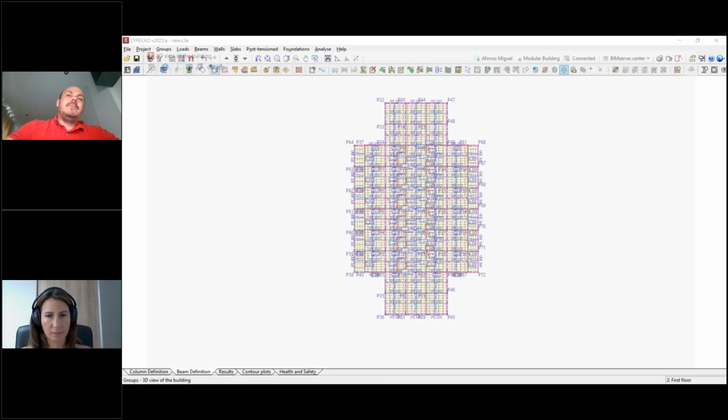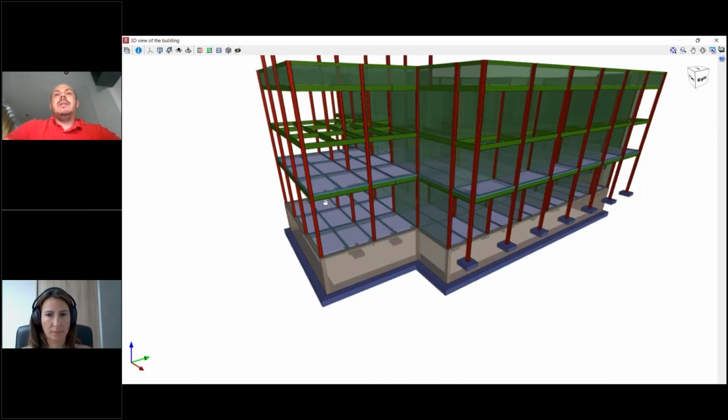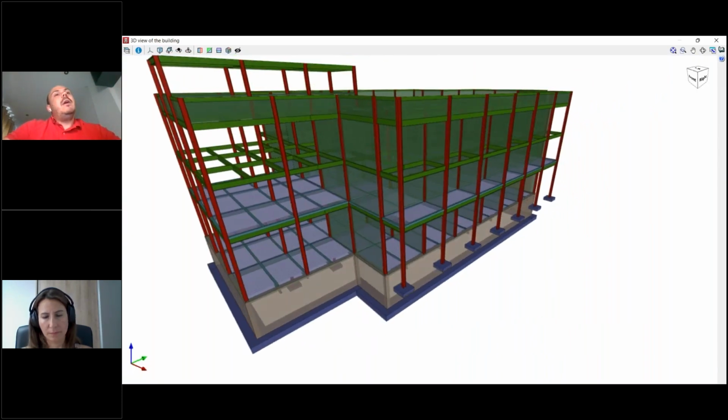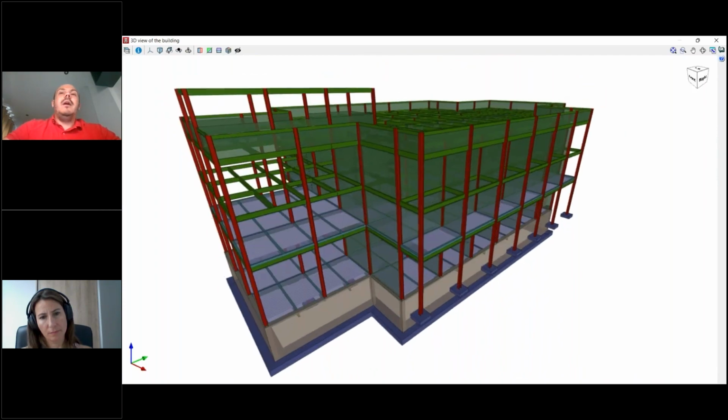Here we can see that the footings are okay. Behind it, we can see the panels of our steel deck or composite deck that were introduced in the ground floor, also in the first floor, and of course the second and the roof floors are missing.